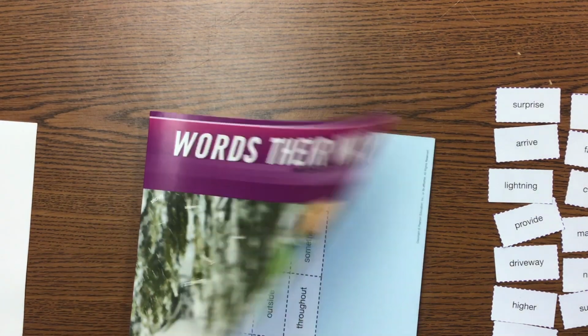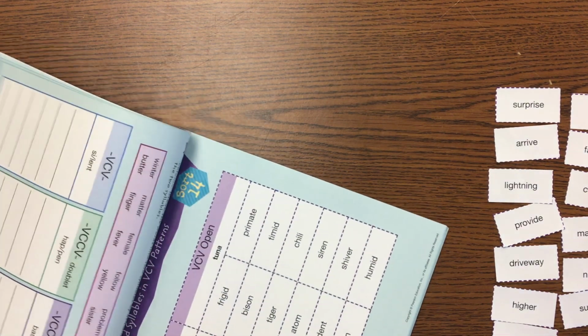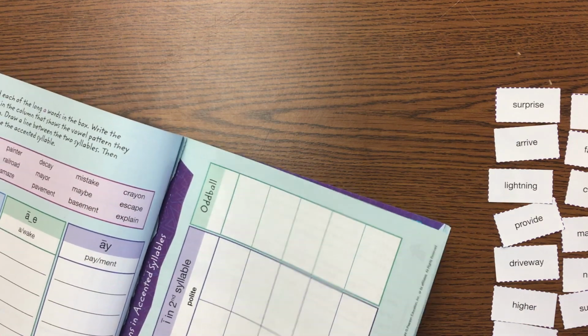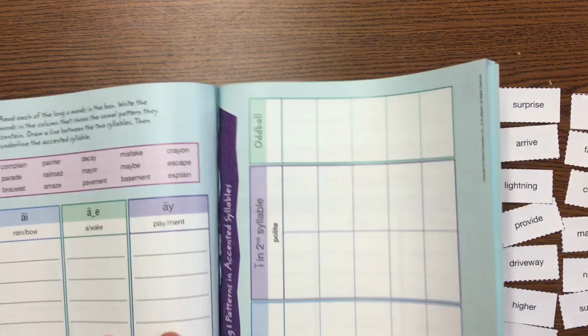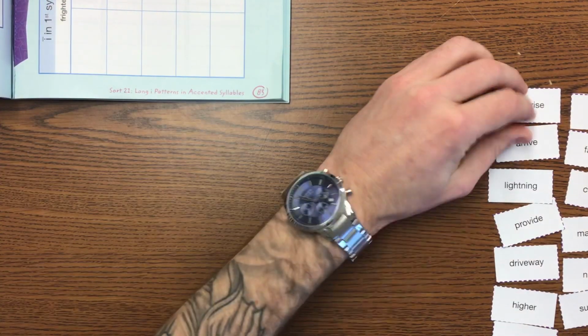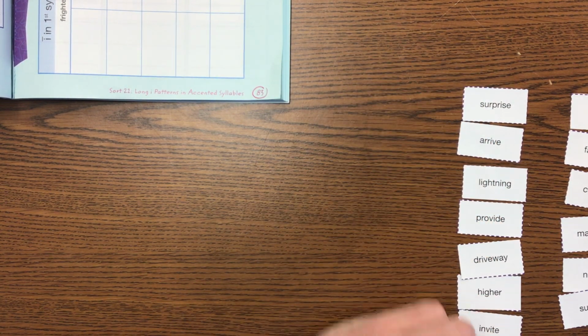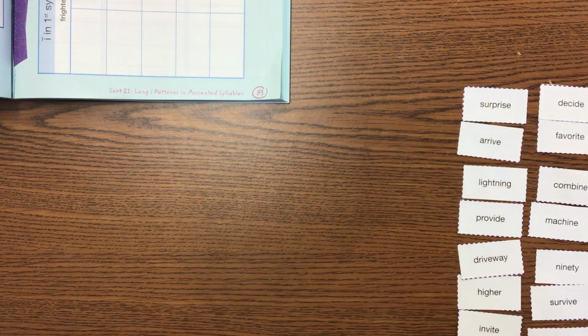In your books, the page you'd want to turn to get to sort 21 is, long patterns. Your page is going to be page 81, but I've already taken my words and cut them out, okay? That's the page you're going to want to refer to. I'll tell you when to cut them out. You don't need to cut them out yet, because we're going to talk about it first.